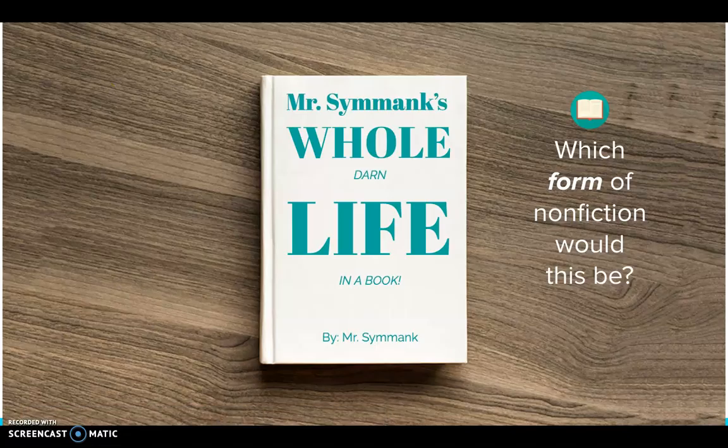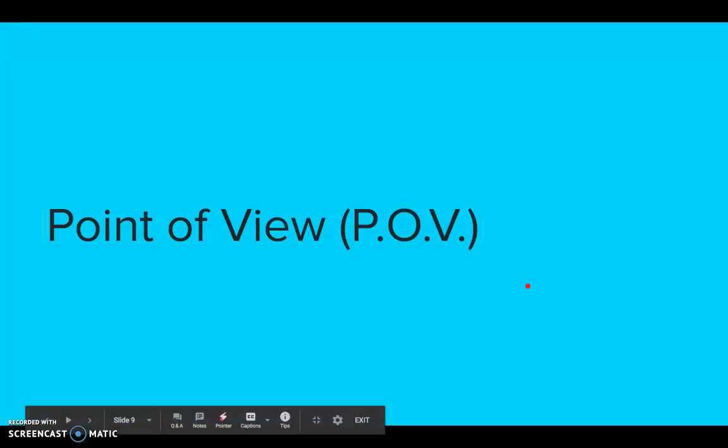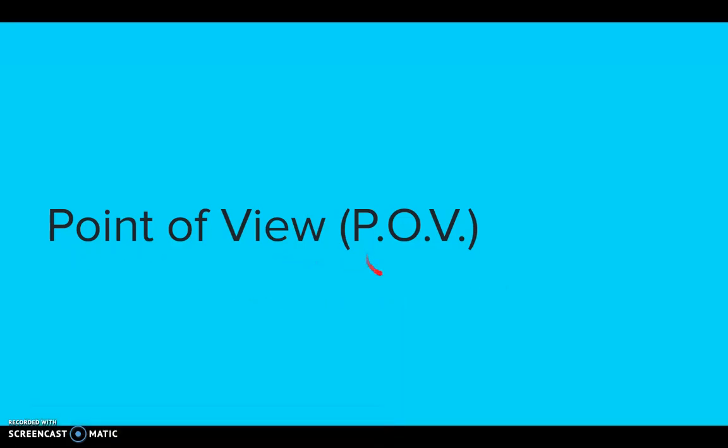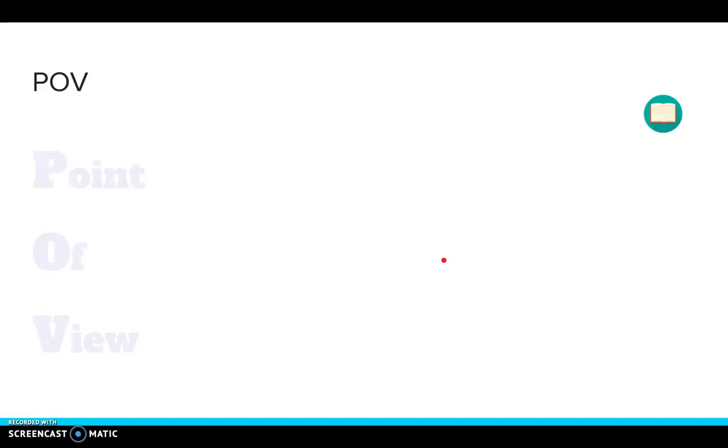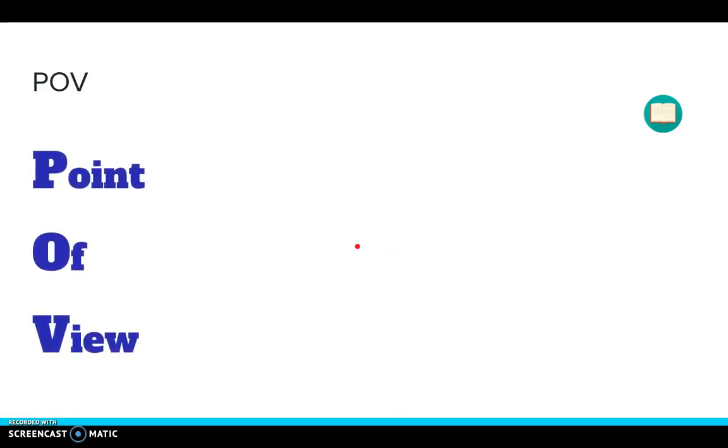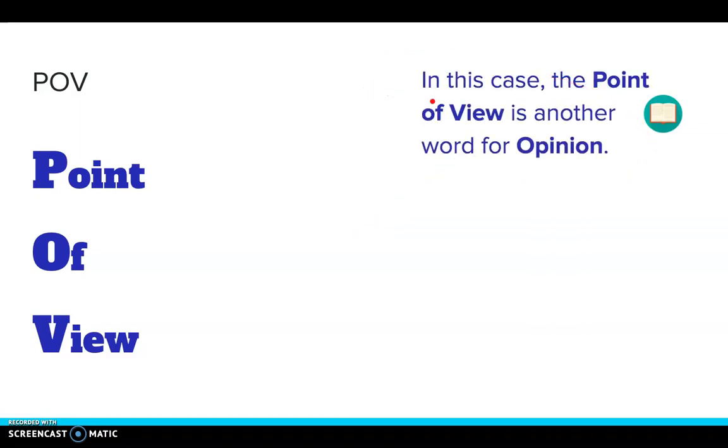Okay, now let's move on to our last thing in this review, point of view, otherwise known as POV. When we think about point of view, oftentimes we think about things like first person or third person, or the elusive second person perspective in a fictional story. But when we talk about it in relation to nonfiction, the point of view is another word for opinion.